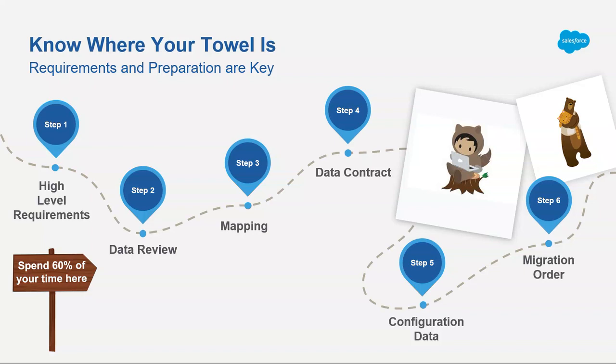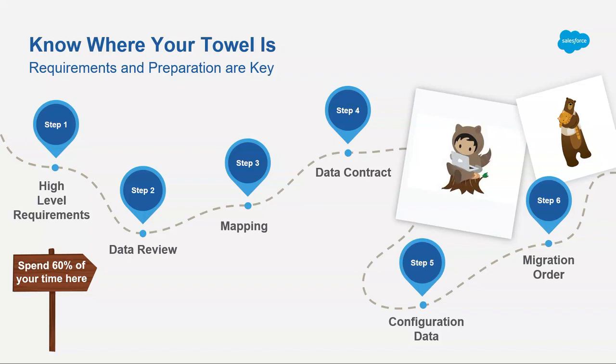It's a lot of paperwork here, but the next item is a data contract. We've always done data contracts, but over time, they become a lot more detailed. The data contract is going to encompass the entire scope of your project. It's got all the details in it, so everybody knows what's happening, both the client and development. So it's going to include things like your source and destination, which objects are involved, but most importantly is what data are you migrating? Are you just migrating all of the data out of that source org? Or are you migrating things from a certain time frame, a certain status, a certain owner?